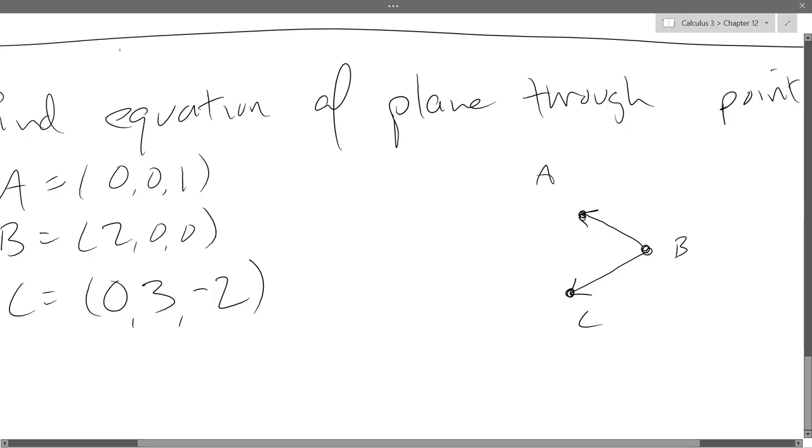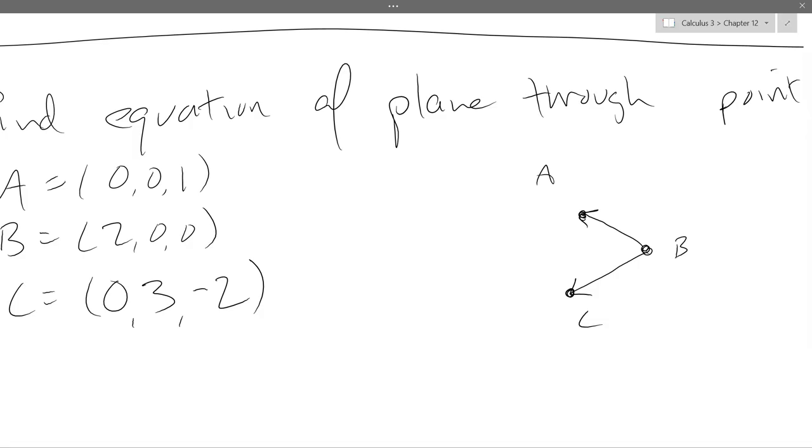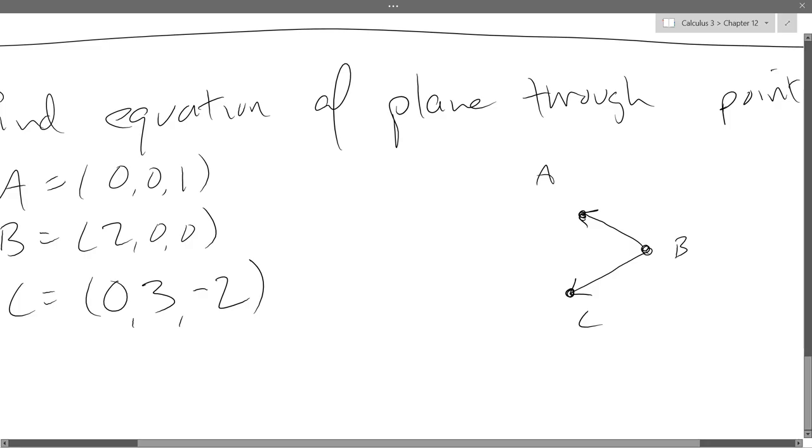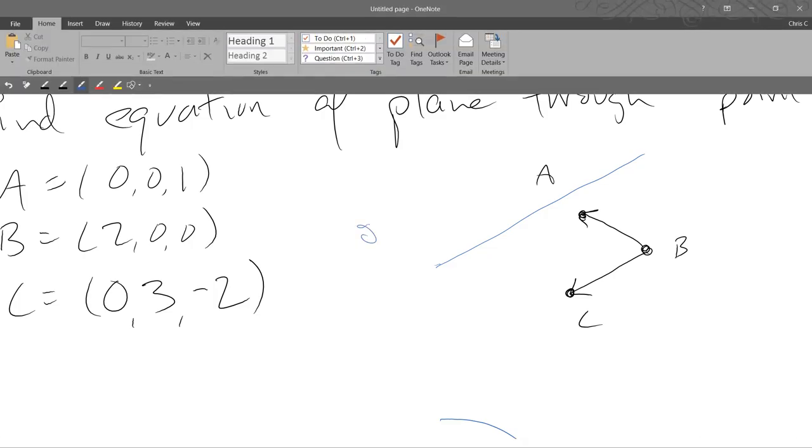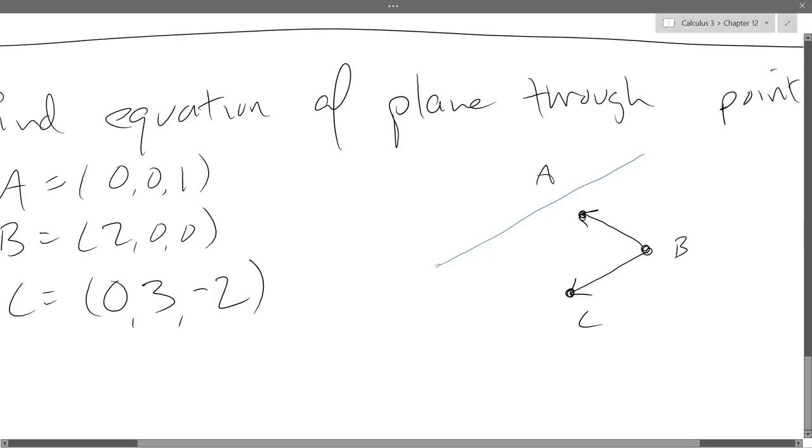So I can draw the plane that these vectors are on. If we were in linear algebra, I'd be calling this plane basically the span right here. Well, technically, it'd be the affine span, which you didn't do in linear algebra, but it's a plane that doesn't go through the origin necessarily. So how do you draw this plane? I'm just going to draw out a parallelogram parallel to the 2 vectors that I have here already. All right, so that's the plane.